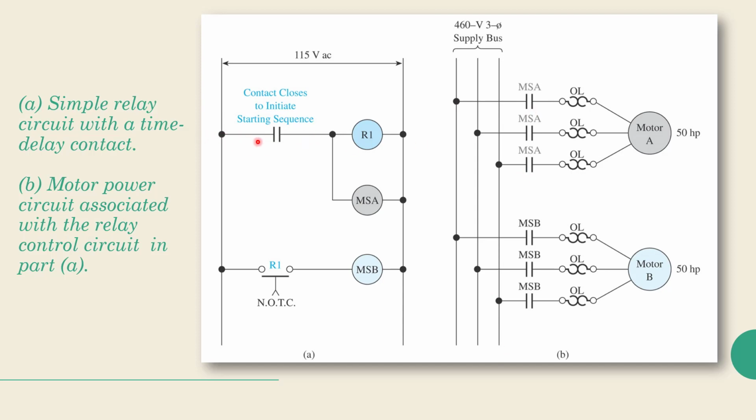So I close this. We're going to start the motors, and MSA contacts close. So I've got a 115 volt coil controlling 3 contacts off of that coil, and it's 460 three-phase power. So MSA contacts close, the overloads are okay, allowing current to flow, and that starts up. And then, since this has been timing since this closed, once it closes, now MSB picks up. The MSB coil closes, and that delivers power to this motor, and it begins.